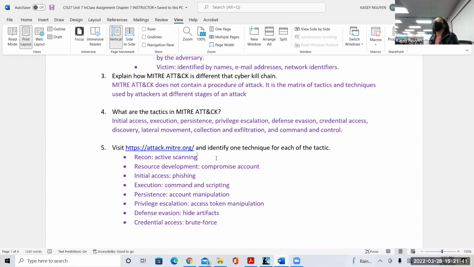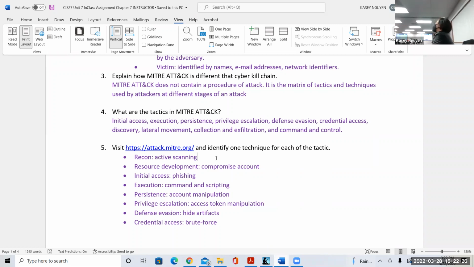After that, I can go into resource development. What kind of resources do I have? Once you gather the information, and that could be from your Instagram social media account, then you would list possibly the compromised accounts, right? People that would give up their username and password. I want to use that compromised account or potentially get a compromised account. That's my goal. And I can phish that out. So I can send a bunch of emails or text messages to users, and then hopefully they'll fill it out and give me some information.